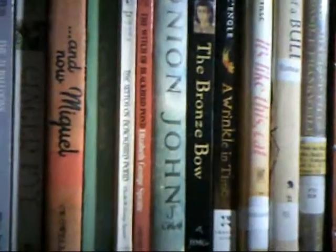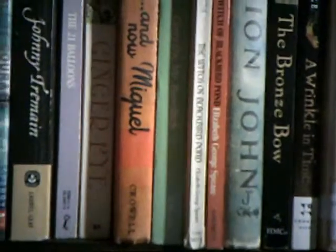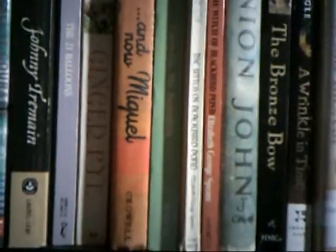Now I'm going to be going in chronological order from 1922 to the present. The Newbery Medal winners are chosen from the books that were published in the previous year. So for instance, if I tell you that a book was the Newbery winner in 1964, then that means it was published in 1963.